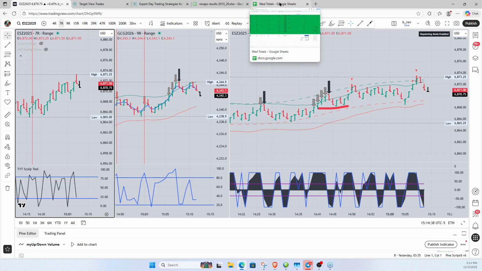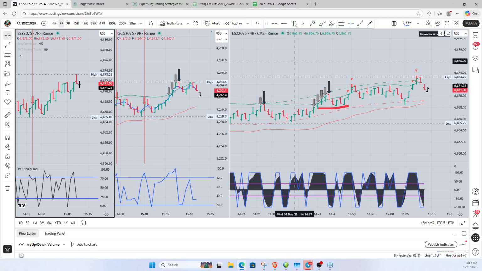For anybody that's coming on right now, the majority of the trades generally happen in the last 15 or 20 minutes of this session. Trades that trigger right now are generally a little slower. It's when the U.S. stock markets are getting ready to close that the volatility picks up.